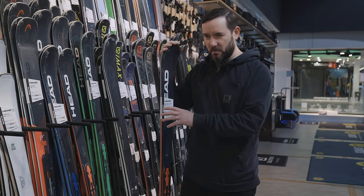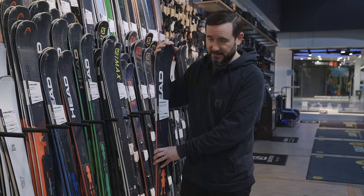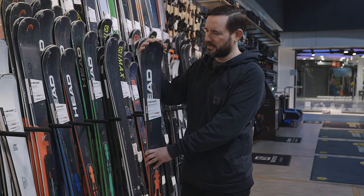This is an all-mountain ski that's almost a piste ski. This is where it starts to blur, but this is a wide-bodied piste ski that will still take you down the side, still do some other stuff as well.